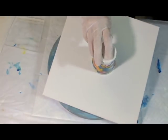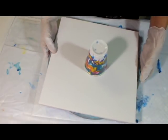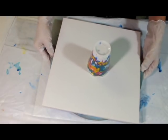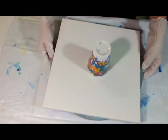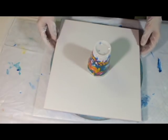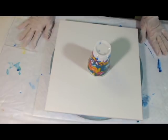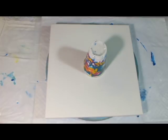It's so hard getting my hand out of here. There we go. I got it. Now my lazy Susan is not level. I don't know why, but most of the time I'm gonna be tilting and then it's gonna go to a drying place. Anyway, that's coming down. That is so pretty. Have a sip of wine for good luck. Cheers.